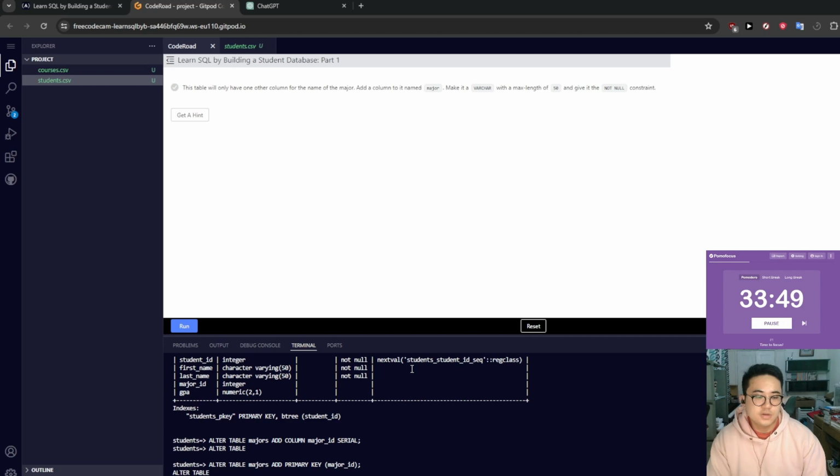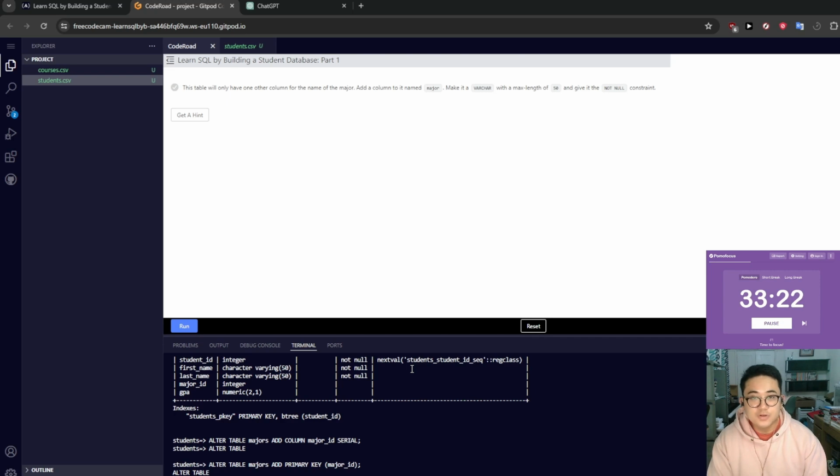We'll do alter table, alter column, no, add column, because we haven't added this column yet. And we'll make it a varchar. Alter table. Sorry, I didn't add the actual table that we're affecting.